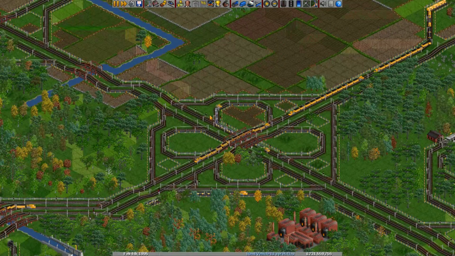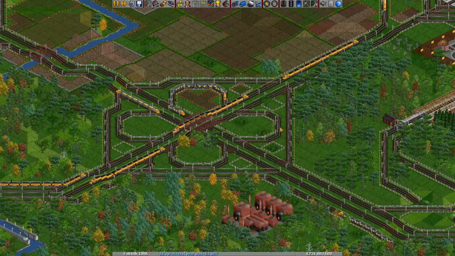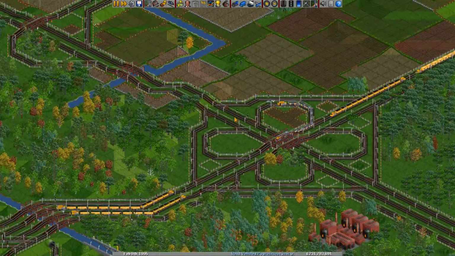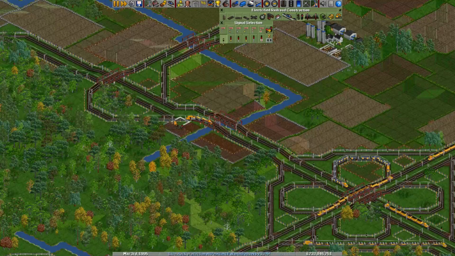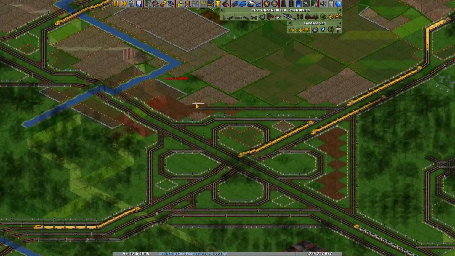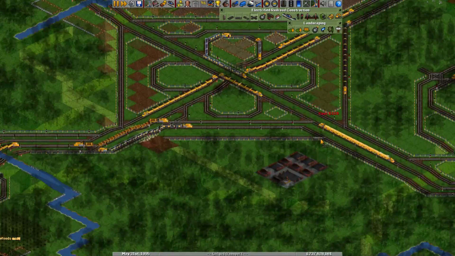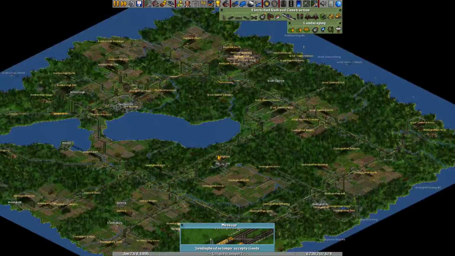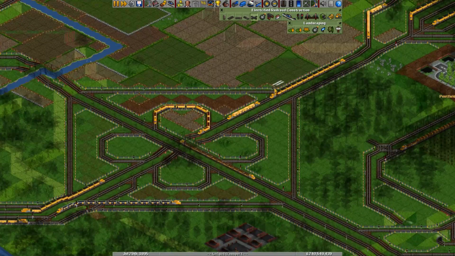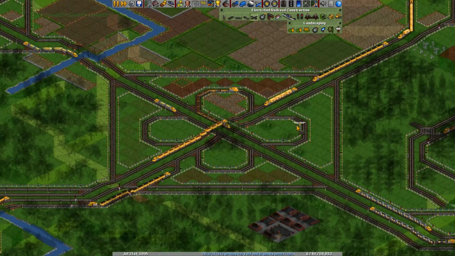So for the first step, I will now just make this junction a little wider, and then we have some more space here in the middle to make extra lanes. Okay, now that we've made the junction wider, we now have some space to make extra paths.